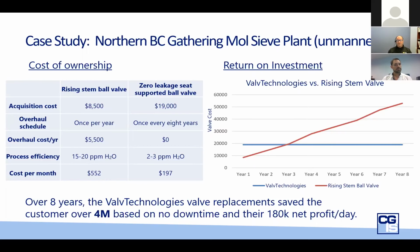In a metal seated valve, say a 3-inch, it's typically, according to API 598, tested for 15 seconds or 30 seconds. We're testing it for 3 minutes. So it's a more stringent test, and it's done at a low pressure and a high pressure, so it's simulating the process conditions. But as said, ISO 5208 Rate A or API 598 in their soft seat category, where there's no allowable leakage when tested.